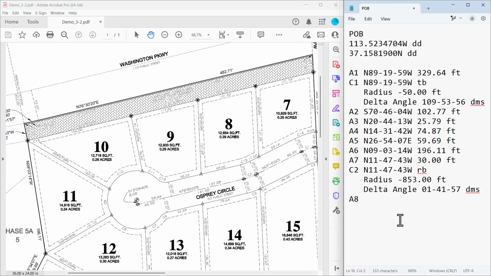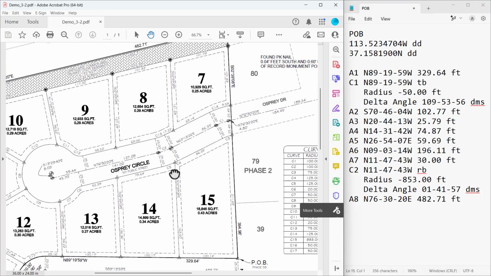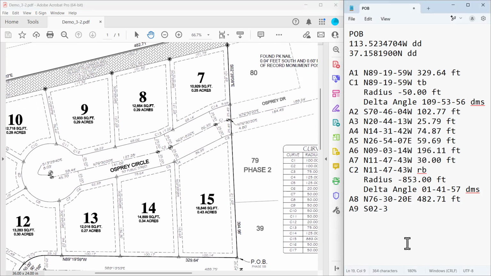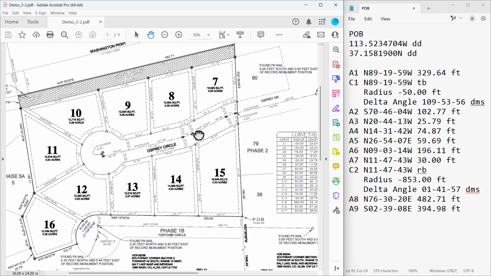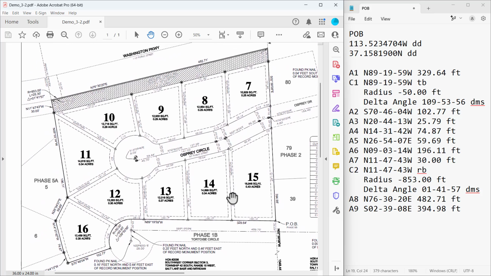And then I'll speed up the video again as we record the final 2 arcs in our boundary survey. And once you're completed recording the traverse, make sure that you check your work, that you review all of the course calls, and that you've recorded them correctly in your text document.